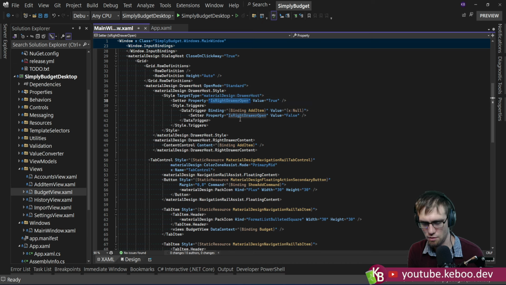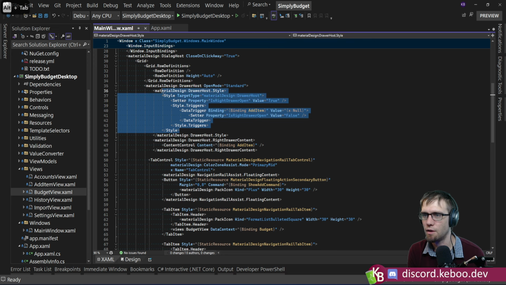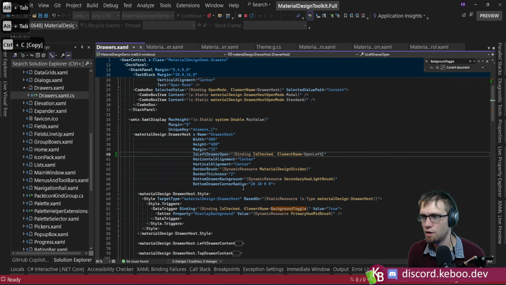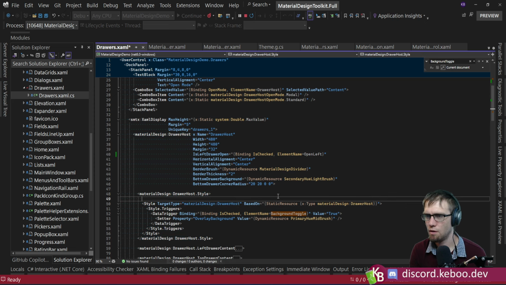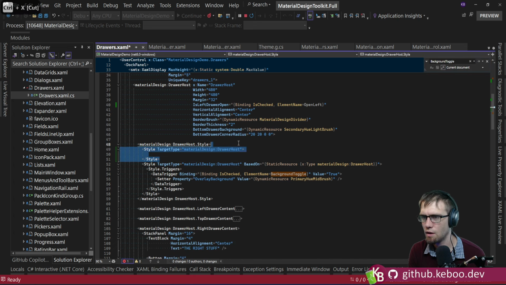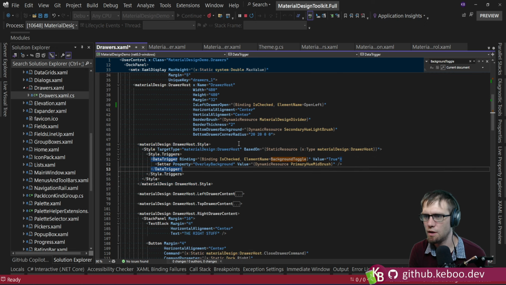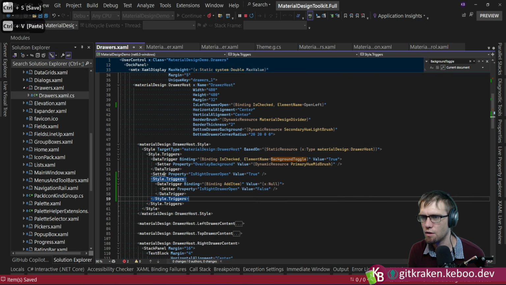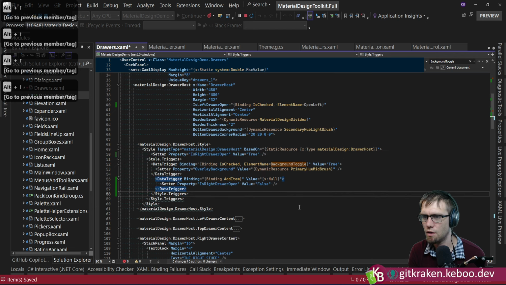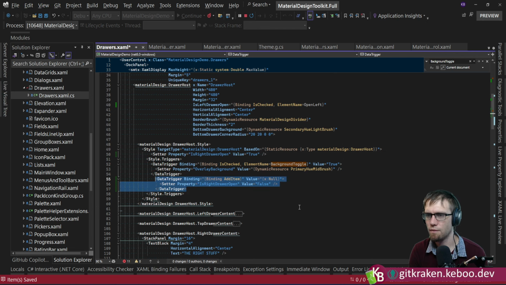So let's maybe just work our way into something that resembles my code a little more. Okay, so we're going to go in here. There's already a style, but I want triggers that look like this. In here, we're going to do a trigger, and we're going to pull this setter out. Don't need a second set of triggers. We just need our trigger.